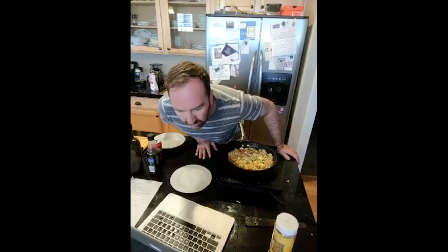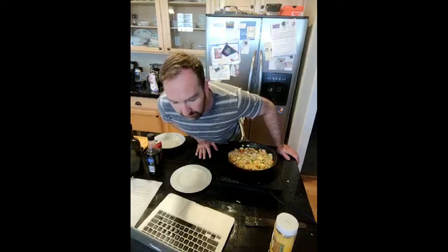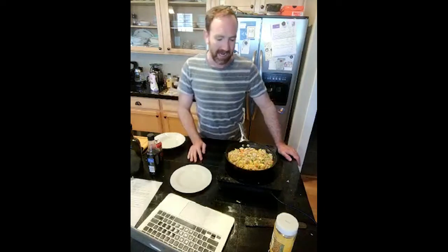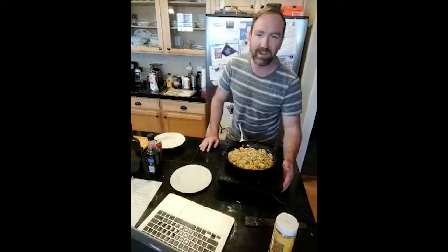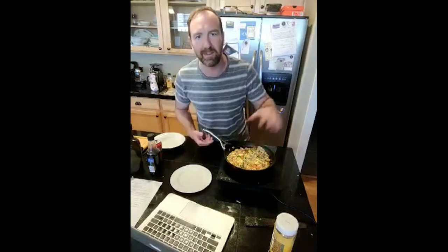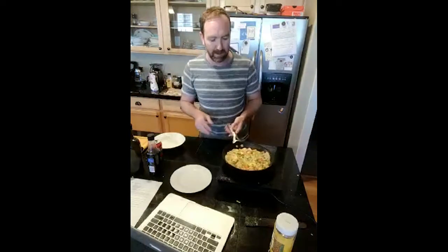Farrell says, how do you cook your shrimp without them being overcooked and rubbery? Well, that's why I take them out. If you were to leave them in for the whole time, they would be like a piece of rubber in your mouth. So they cook super fast, for like a minute a side, and then they're done. Then get them out of the pan. Don't leave them in a hot pan if they're done. And then you can put them back in later. A lot of people think that for shrimp fried rice you have to leave everything in the pan and build it. Cook it, take it out, and then you can put everything back in at the end. That's my thing anyway.